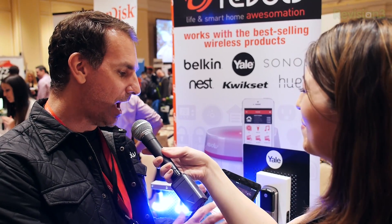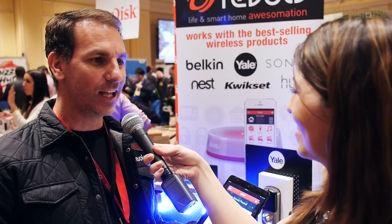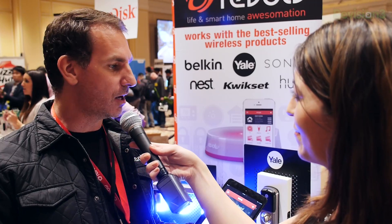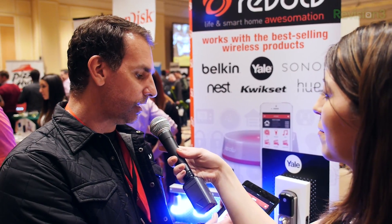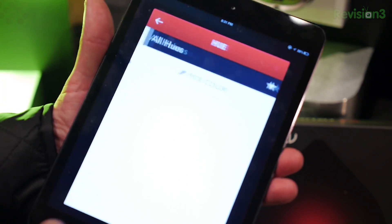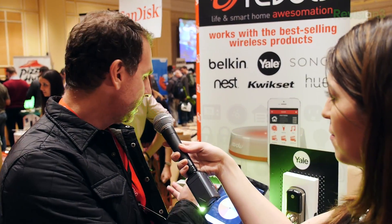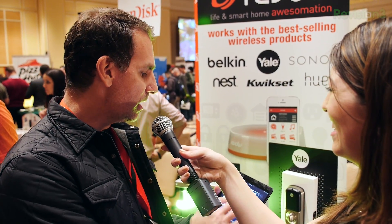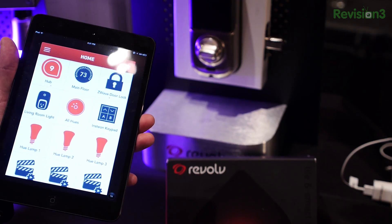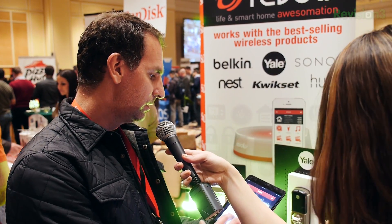So as soon as you have it on your local Wi-Fi network, we already find devices like Sonos, Nest, and Philips Hue. Then we can go in and add other ones like Belkin, Wemo, and Insteon, and some other devices. You can certainly control them. So I can go into the Philips Hue, I can pick a different color here like green, and you can see it automatically changes. We can close down the lock by just double clicking here, and the lock will change. And we can even turn on our music here with Sonos and start playing songs.